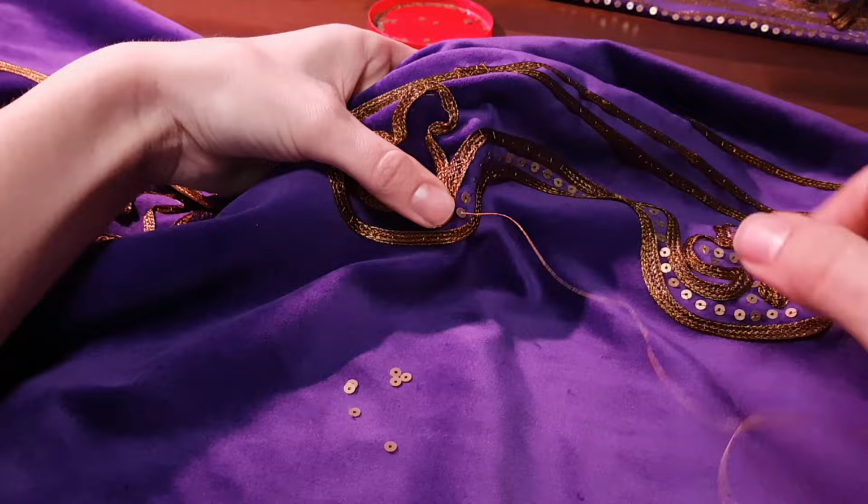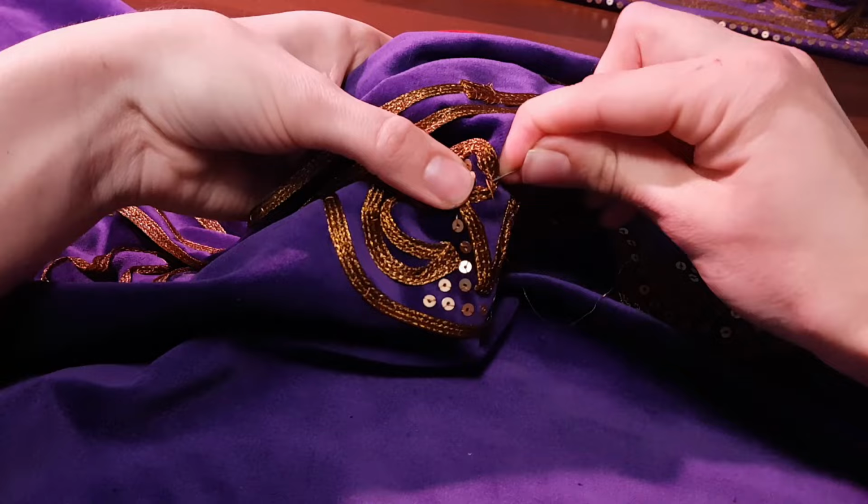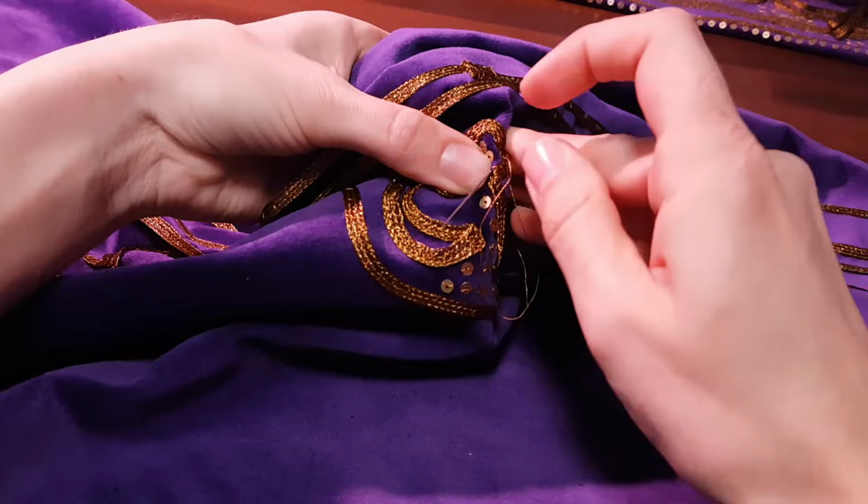To help the soutache lay nicer, I also went in and made a few more stitches. Don't know what this is made of, but it smells metallic and colored my fingers green. If I succumb to lead poisoning, know that I went doing something I hated.